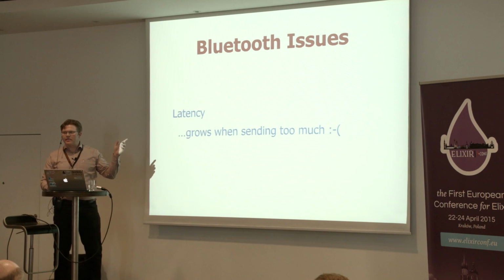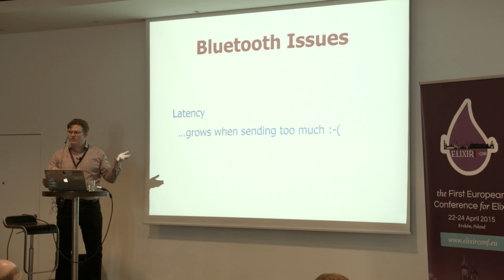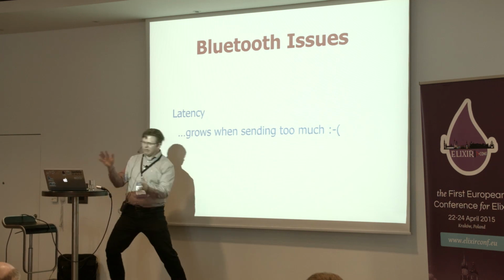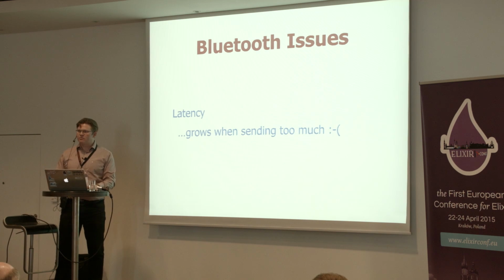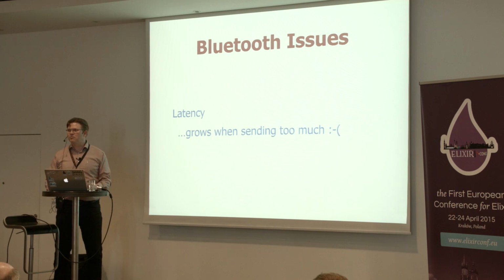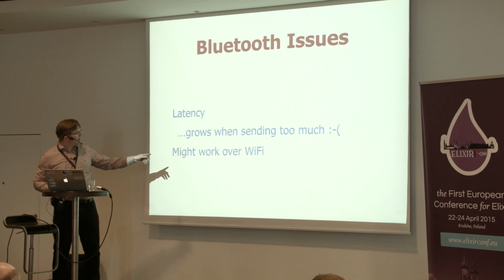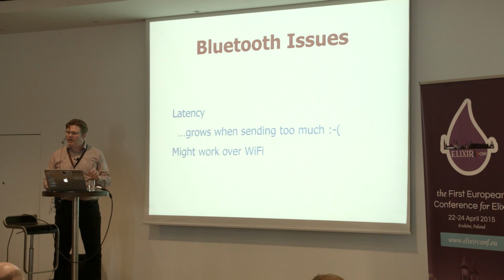And the thing is, I don't have a video of this because it's like the same thing, if one of your friends is really, really drunk, you shouldn't take a video and post it somewhere. It's not fair, because the robot was all over the place, and it was just trying to follow the line. It just didn't work due to this latency, so that was really terrible there. It might work over Wi-Fi. I have not yet tested this one, because I managed to buy the only Wi-Fi dongle that works with the EV3, but it needs a Windows machine to be configured.